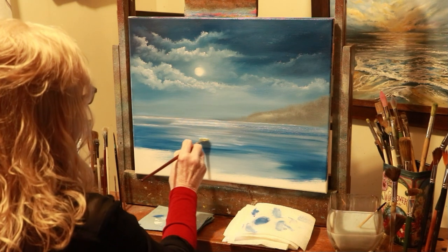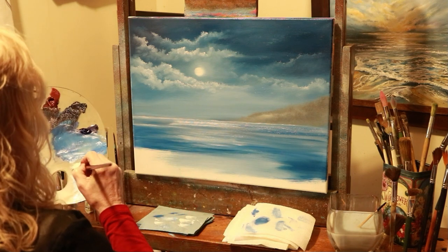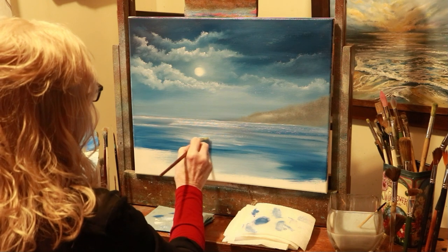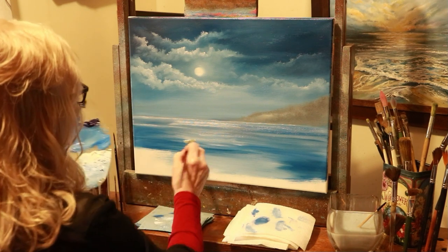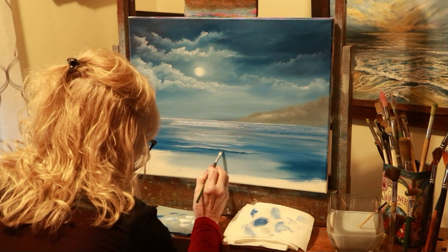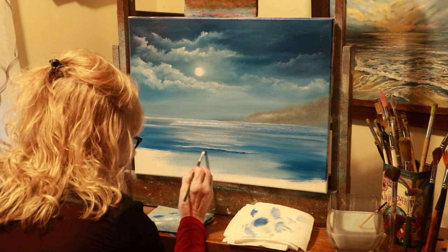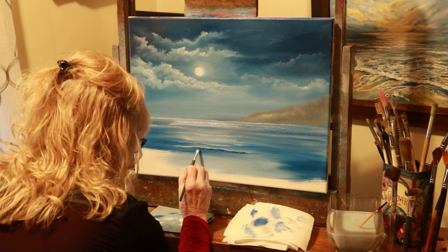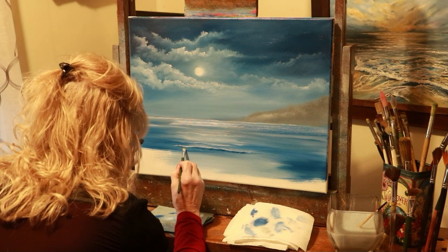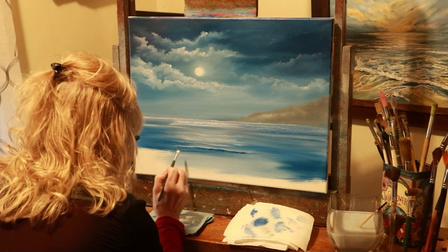I'll put some waves in there. Got a little fan brush that works good. Put some light streaks in there. Those will be your waves. And then underneath those waves, I'm taking a small brush and going into a little bit of phthalo blue. I'm just touching underneath that water movement. It helps bring it out, you can see it so much better.